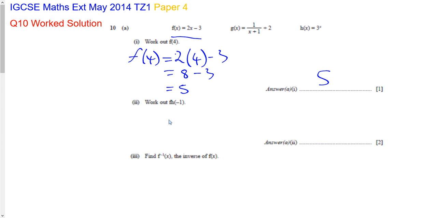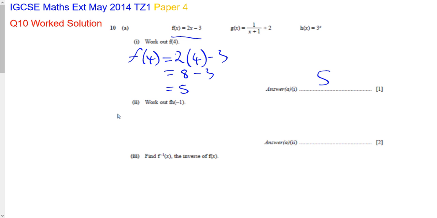Now the second one, we've actually got f of h. f of h means that we've got a composite function. That's what we've got, a function within a function. We're going to take f and replace our x's with what h is, and then we've got -1 with what h is. We're going to replace our x's here with -1.